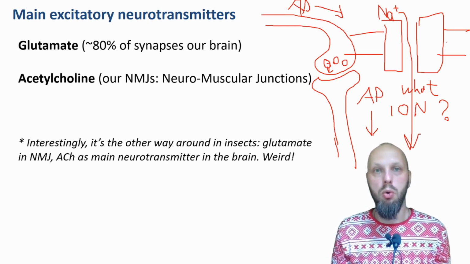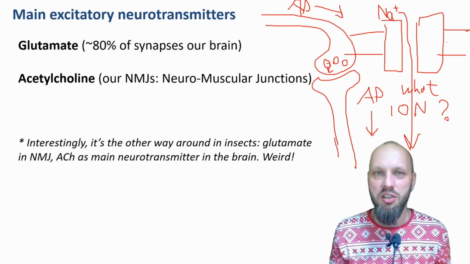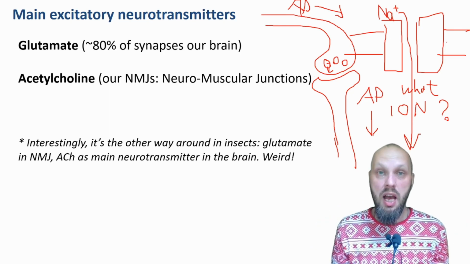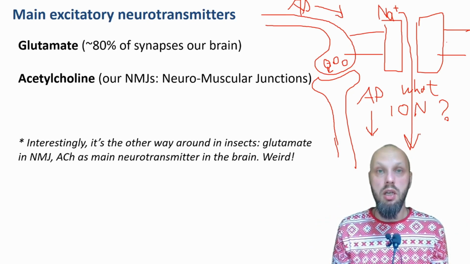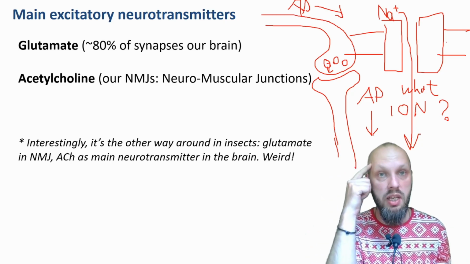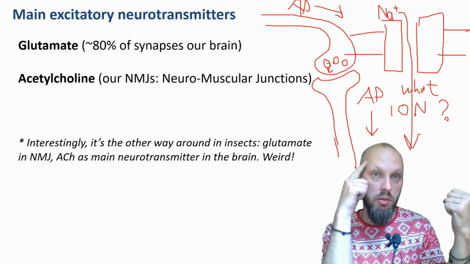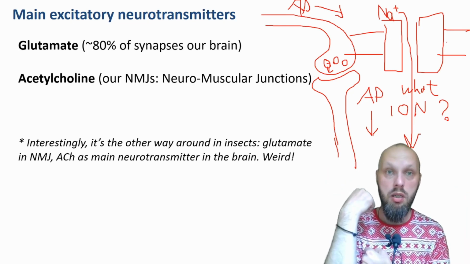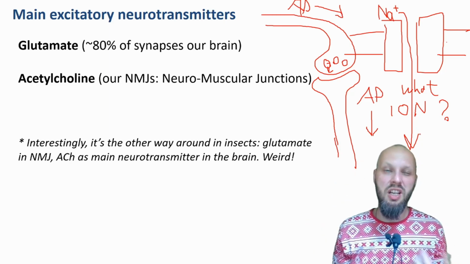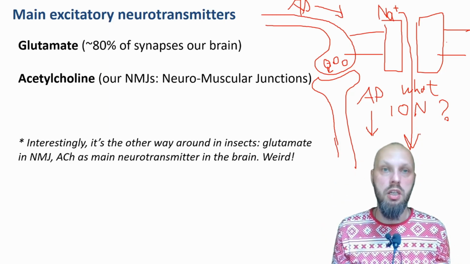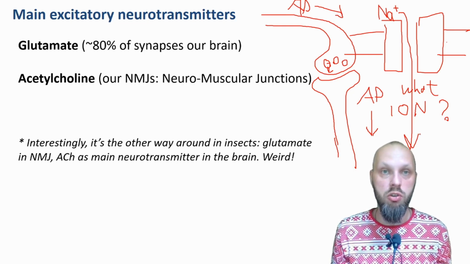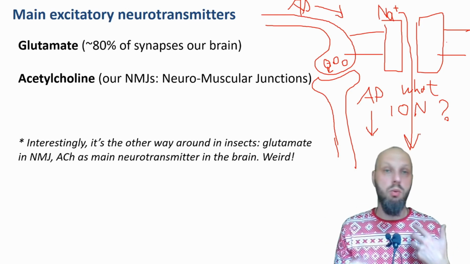It is just so. And we can kind of infer that it is just so, that it's a random, not even choice, but random thing that happened during evolution. We can figure it out if we compare a bee to a mouse, because bees are smart, but they think with acetylcholine and move with glutamate, while mice are also smart, but they think with glutamate and make their muscles move with acetylcholine, which kind of suggests that this doesn't matter. It could have been the other way around, and maybe in some alternative universe there is some alternative Earth where it's swapped.